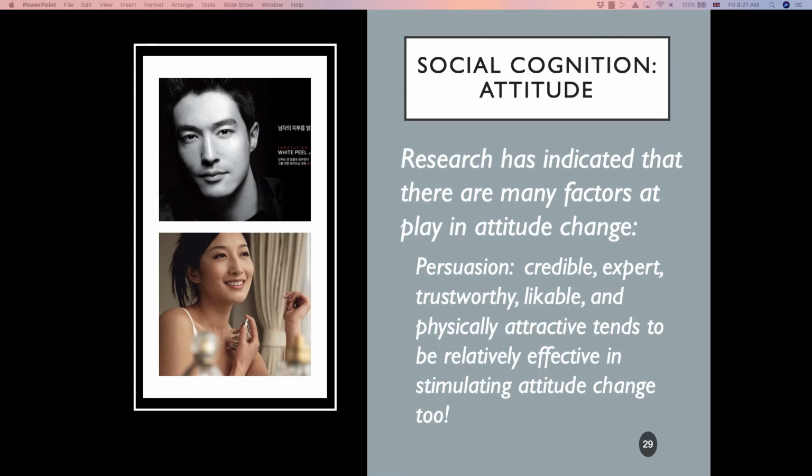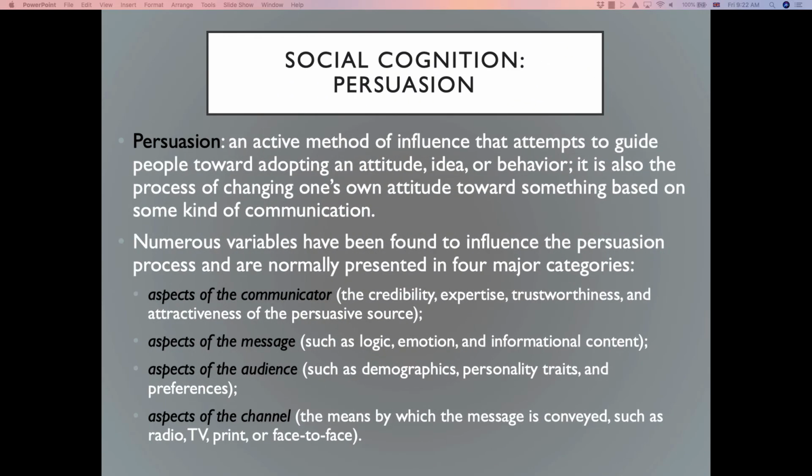Now, how many of you have been persuaded to do something you didn't want to do? If attitudes can be formed, they can be changed, and the way in which we change attitude is through persuasion. How many of you have bought products because of an advertisement? You wanted to be like that role model. You wanted to emulate their look. Persuasion. They have to be credible, likeable, attractive, in stimulating our attitude to change.